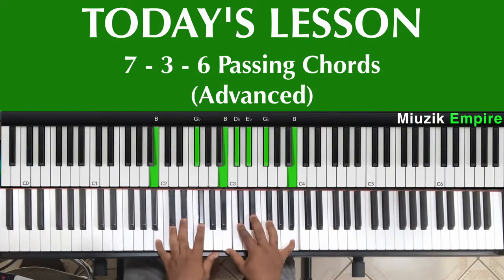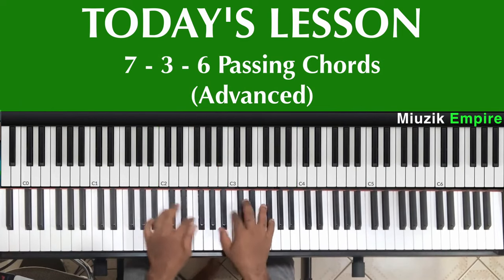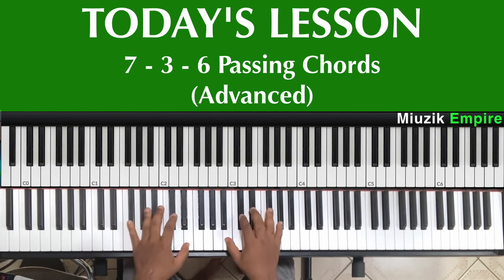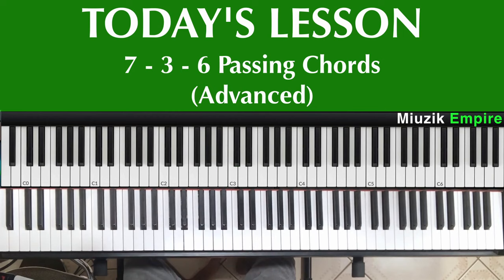I'm doing this because a lot of you asked me to break down that song, but there is a lot of technical stuff in the song. I was just imagining how long that lesson would be. That is why I haven't broken it down yet. So I've decided to take a portion, a certain 7-3-6 that I played in that song, and share it with you guys. So let's get started.